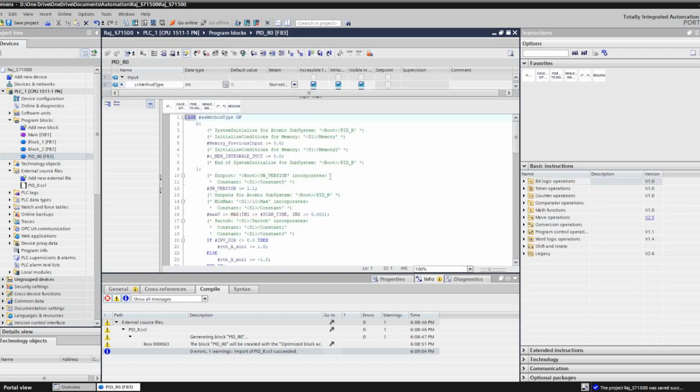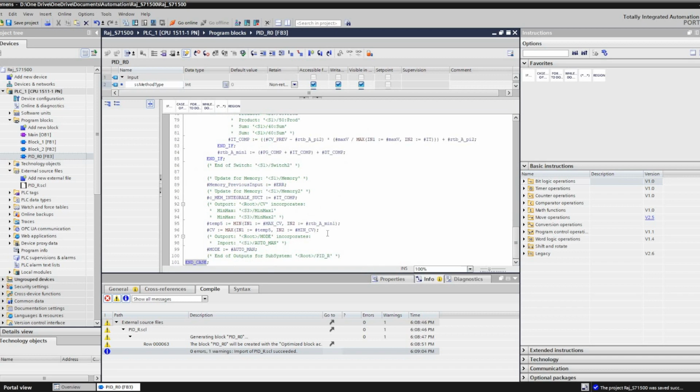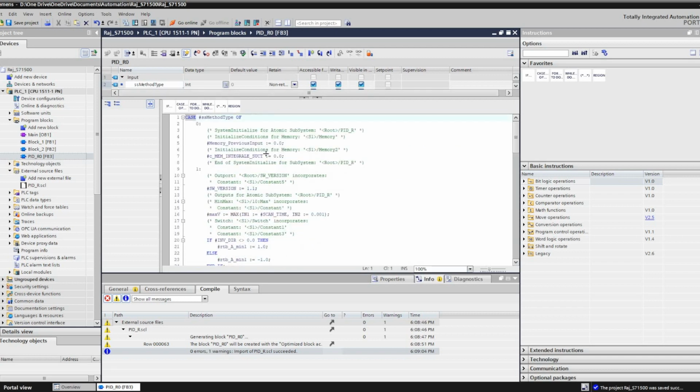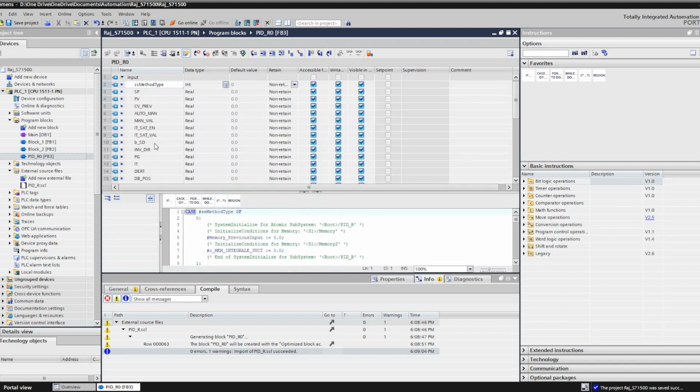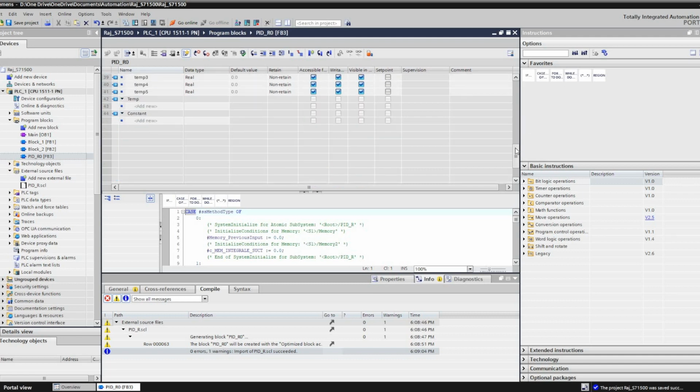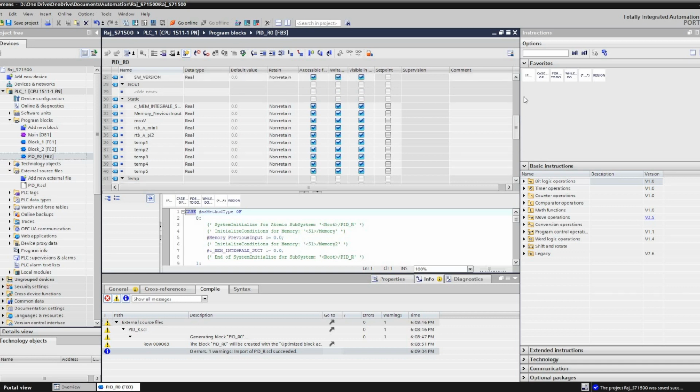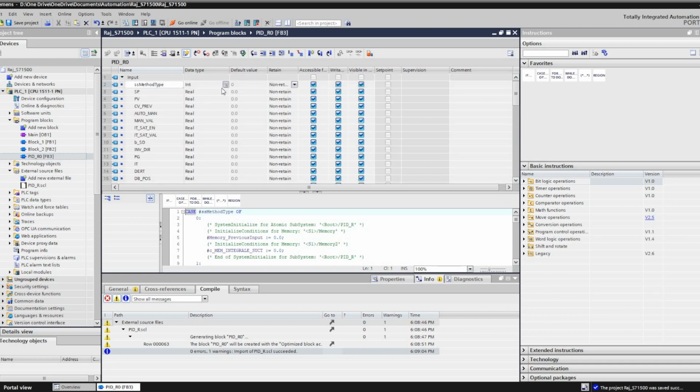So it is in structured text, and all the variables also will be created in the variable table. So this one is for the TIA portal. So we saw here that for two PLCs, the same code can be imported very easily, correct?